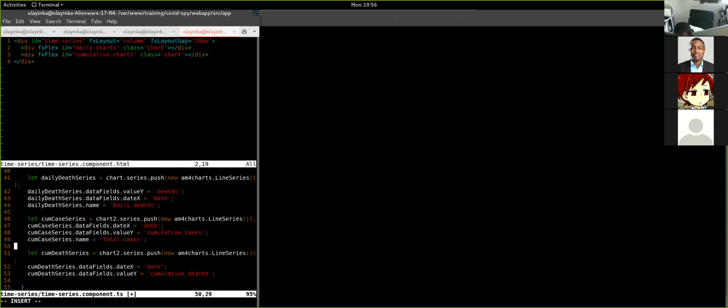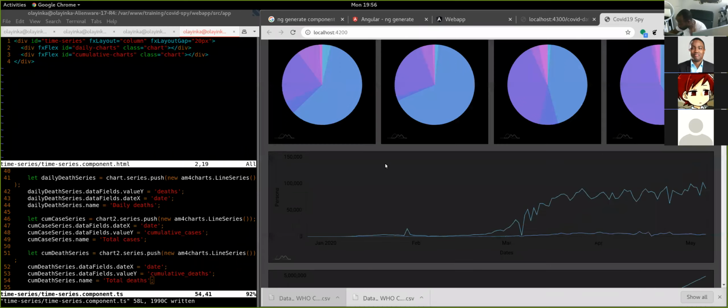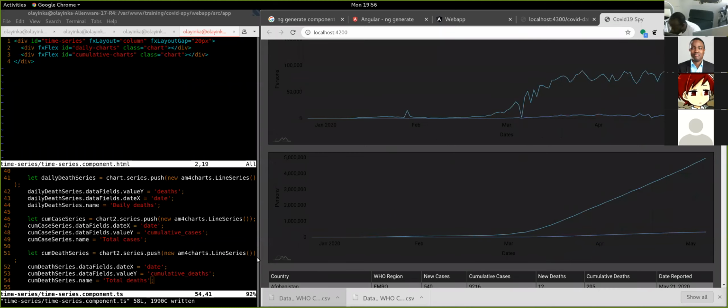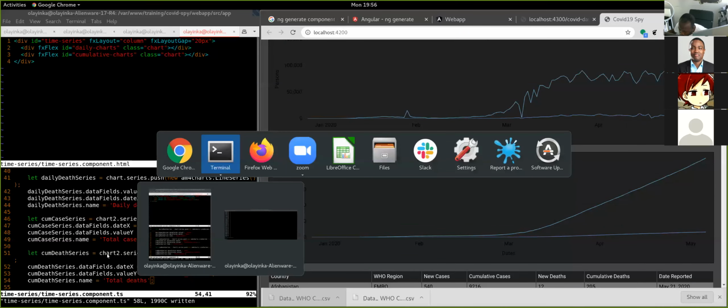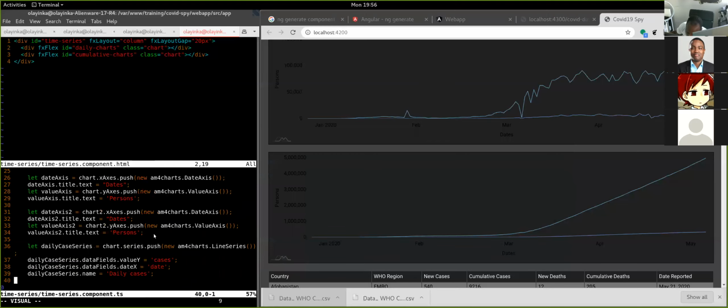You don't use single in some cases and double in some cases. All right, and so we say cumulative death series name equals total deaths. All right, and this should include our oops. Okay. So now let's just do the last thing, which is our colors.